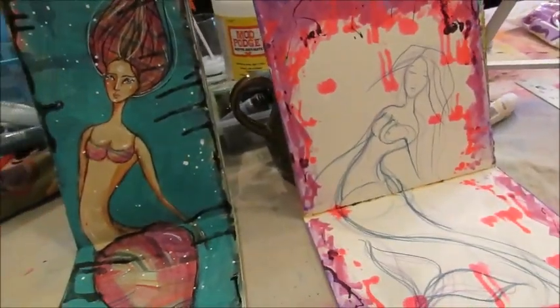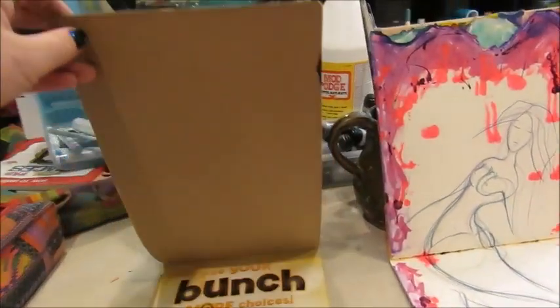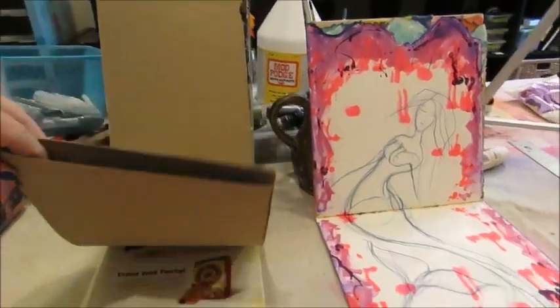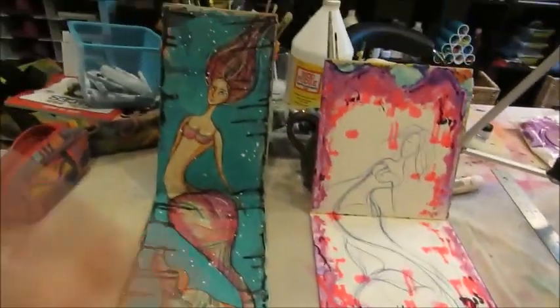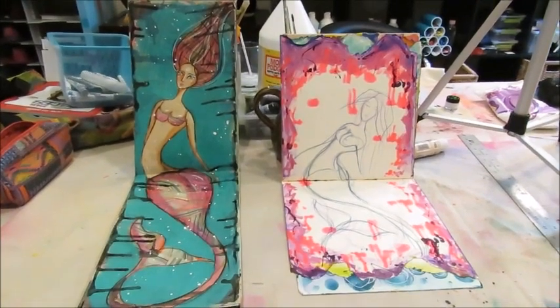Love me some Jane, love me some mermaids. And I have this obscenely long, skinny journal that I keep having to come up with ideas for to make things in the pages. And I thought, well, mermaids would be the perfect thing. So anyways, I had a really good time. I hope you guys enjoy watching my process. But that's the backstory to this one.